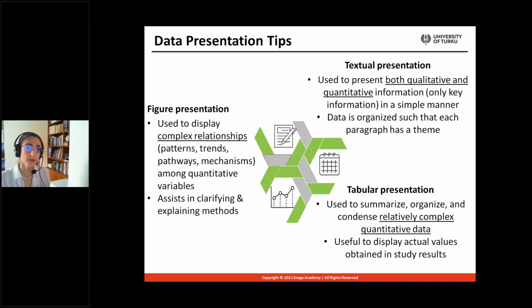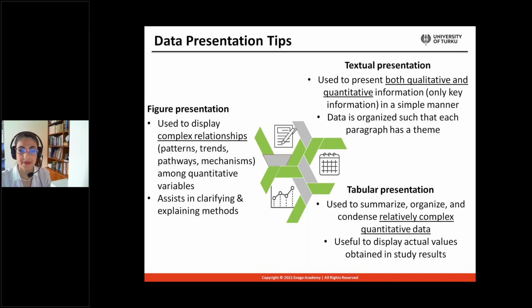Now, if you opt to use a figure, the figure should be your first choice if you want to display complex relationships such as patterns, trends, pathways. If you want to show photos, for example, from microscopy observations, etc. And figures very much assist towards clarifying and explaining the methods that were used.